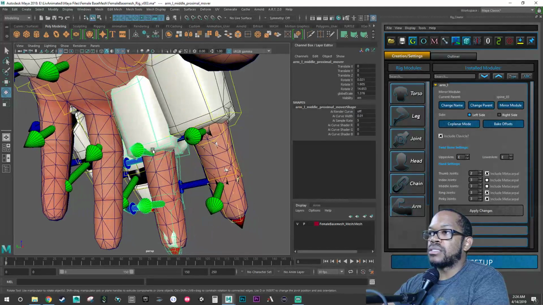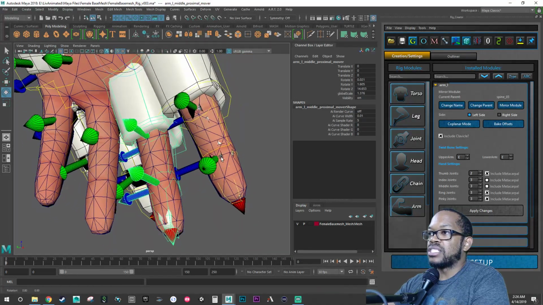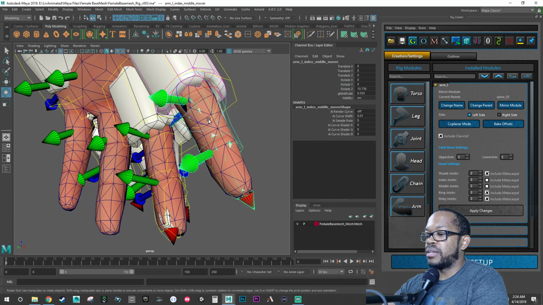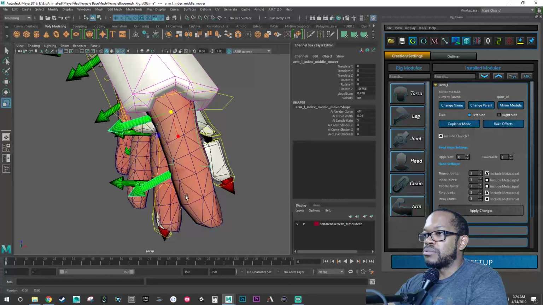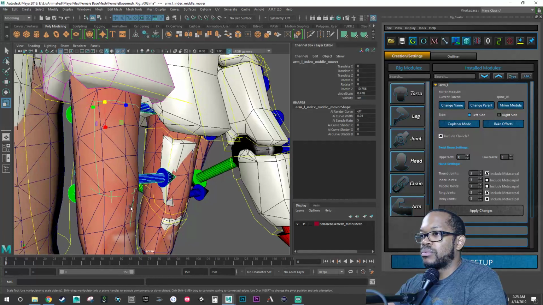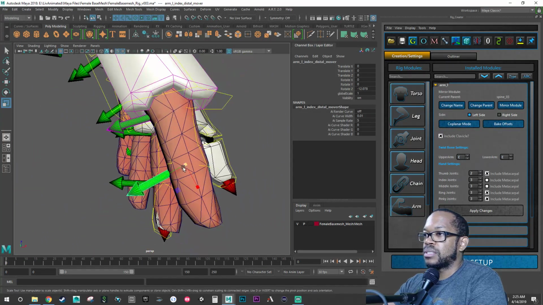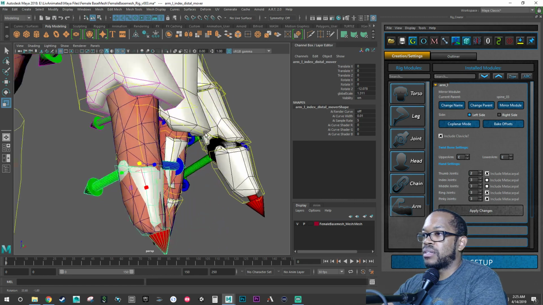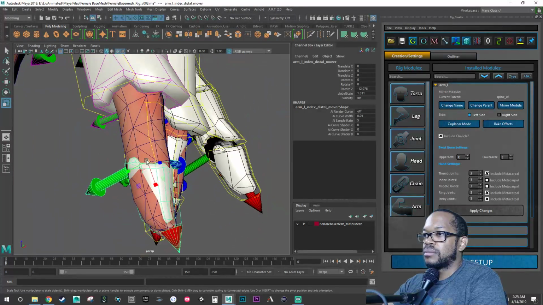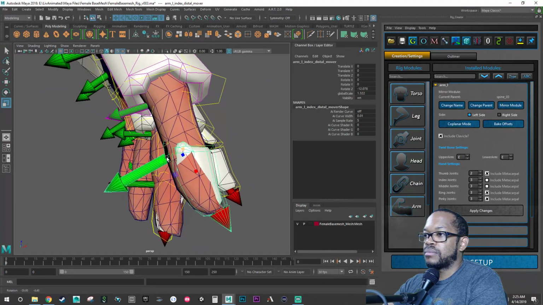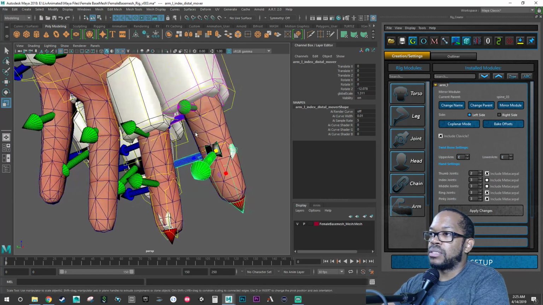All right, this looks like it's coming out the right spot. Looking at this, it looks like it's still too low. So I'm going to actually go back here and scale that down a little bit more. Excuse me. And then I'm going to go back to the tip of this joint, and I'm going to scale this up so that it fits to the finger a little bit better. All right. Yeah, I like that better.